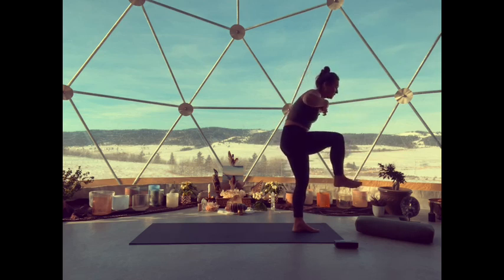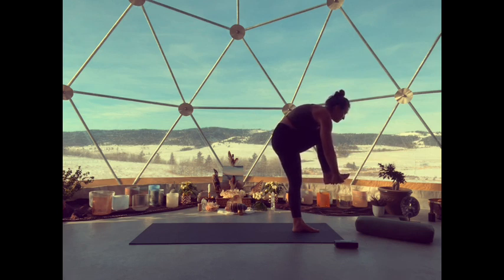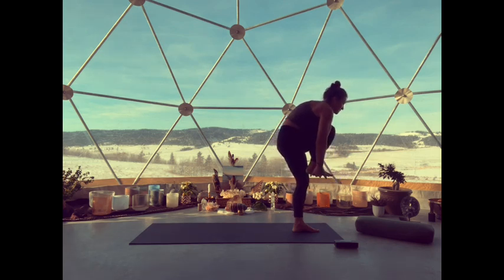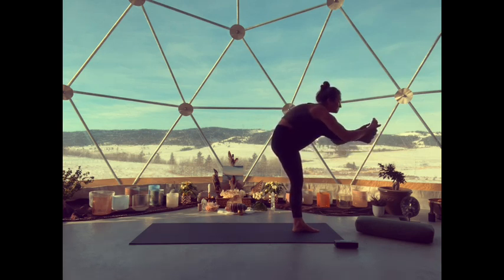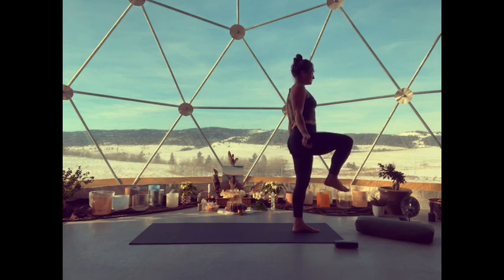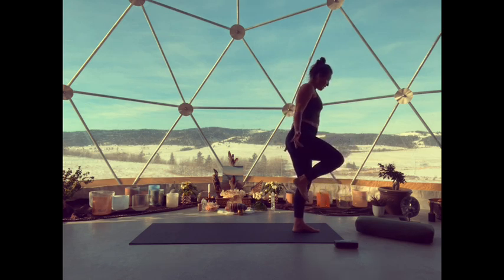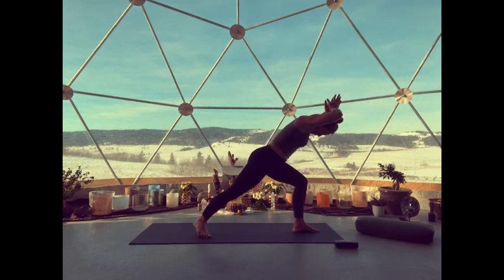So round over, grab a hold of the foot if you did on the other side. And then push your foot down to the ground as you resist. Find steadiness, and if you kicked out on the other side, kick out. Elbows below the shin, forehead to knee. And we'll come back up to stand, keep the bend of that leg, and then extend the leg back behind you. Inhale, your arms come forward, and exhale, step the foot back, warrior one.